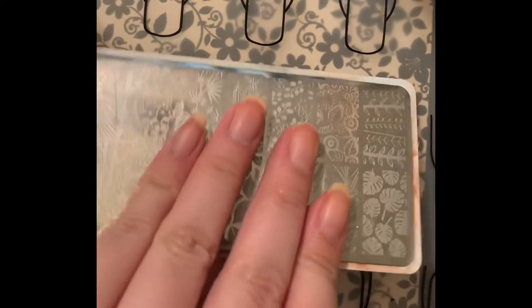And no, it doesn't ruin your mat. This is a silicone mat. I can't remember if I got this off of Wish or AliExpress. One of them. They're on both sides. I think it was like not even $10. Probably even less than that. I think it was like $7. I can't remember exactly.